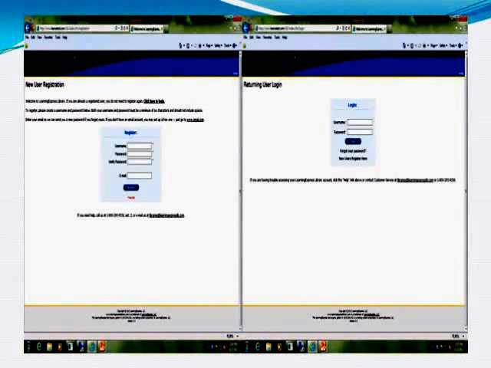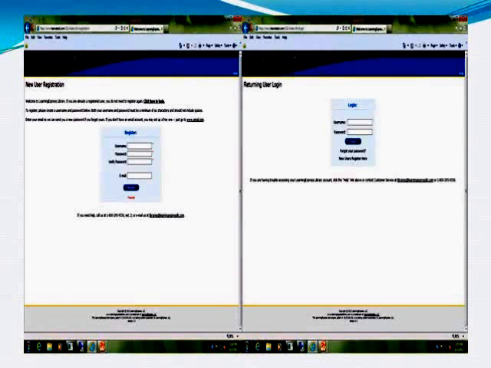New users need to create an account with LearnExpress. The form is shown on the left side of the screen. All that is needed is the creation of a username and a password. Also, the user needs to verify the password. An email address can be listed, but it's optional and not required.